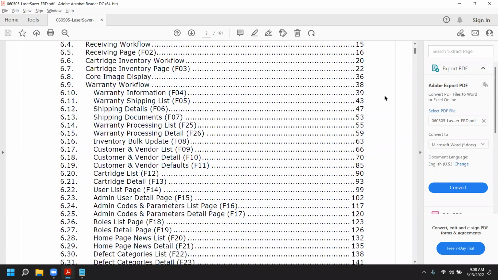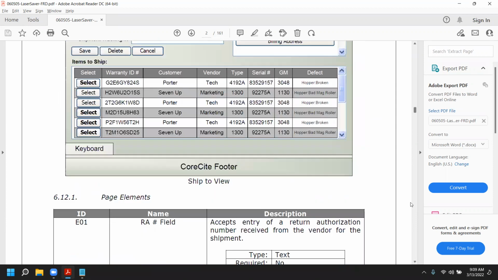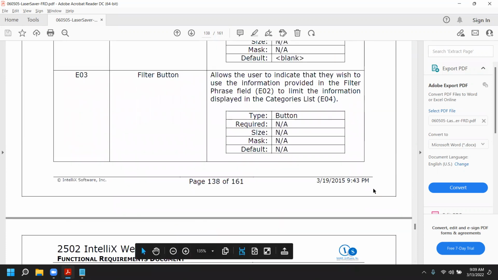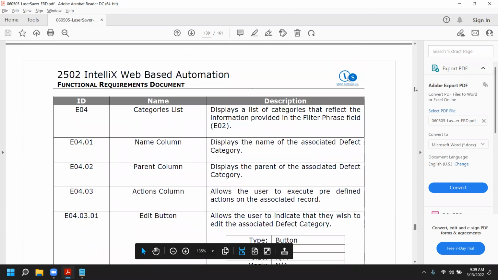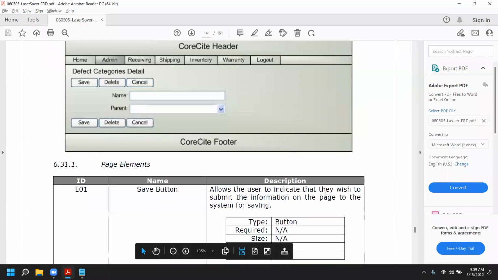So you're talking about the role list page, right? F18 and 19. So here, instead of having fixed predefined security roles, the user can define their own roles and assign the appropriate permission to that page. So that's what we are talking about on F18 and 19. So if I scroll down all the way to 123 and 126, right? Yeah, I can see that. Role list page. Yeah, role list page. Yep. So that's where they can actually define the roles.